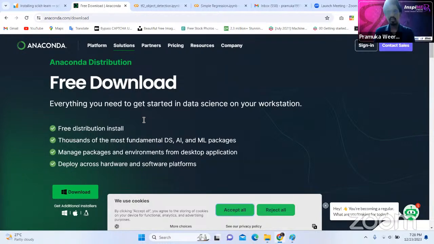After you download, you'll get certain programs installed onto your machine. But just remember, Anaconda is a little bit of a heavy software. It takes a lot of RAM, and you'll need a good machine to install this. So if you do not have enough resources in your computer, once you work with Anaconda, it can be a little bit slow.